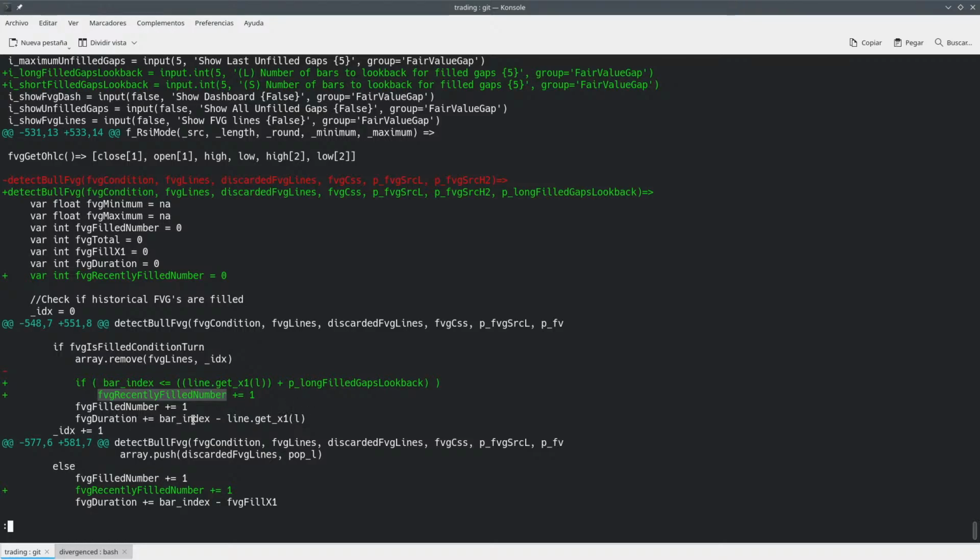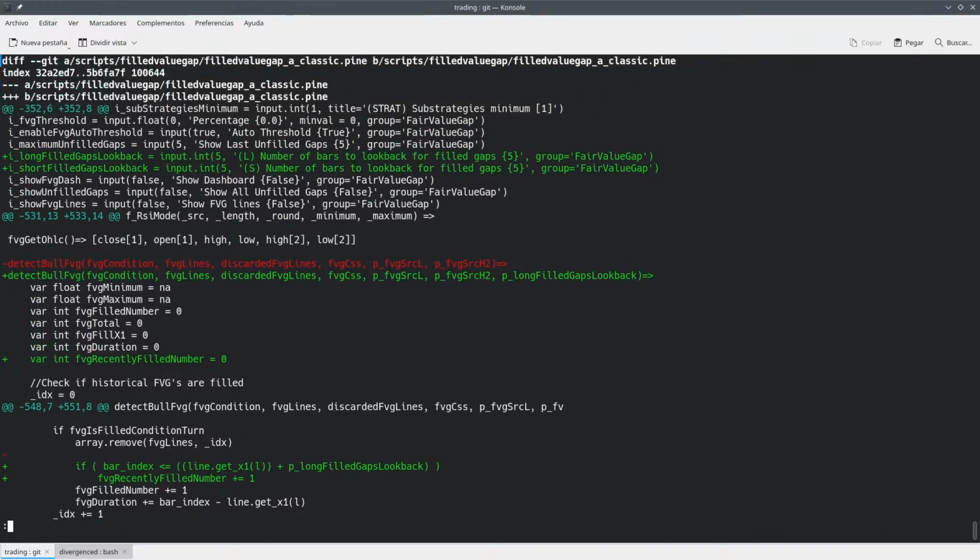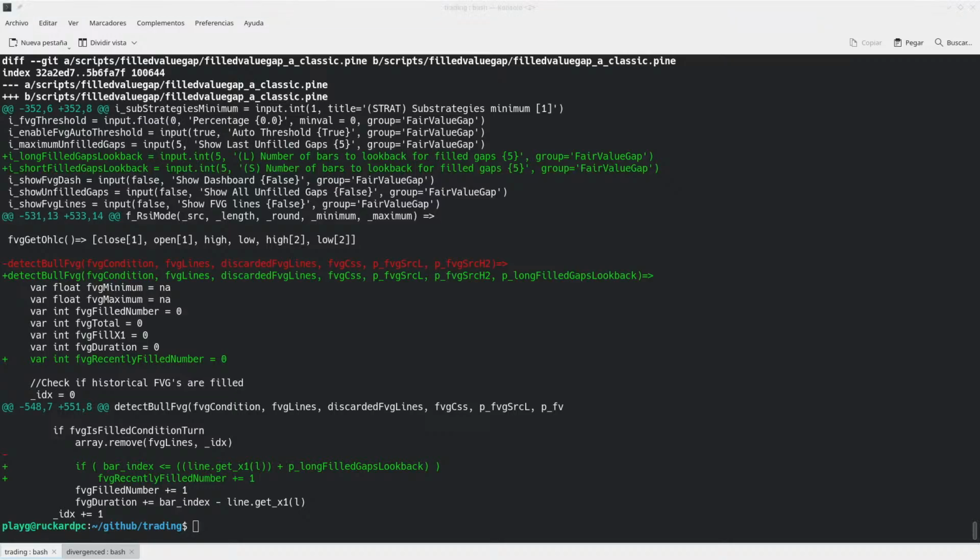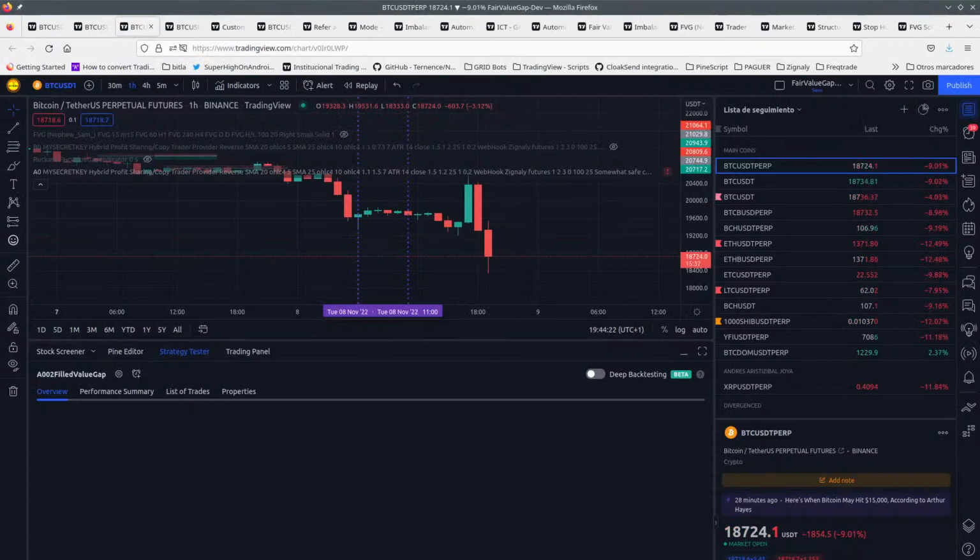So the duration is the current bar index minus the value that you have here on x1. Yeah, so this should be working, but I'm not sure why this is not working. So let me see here.